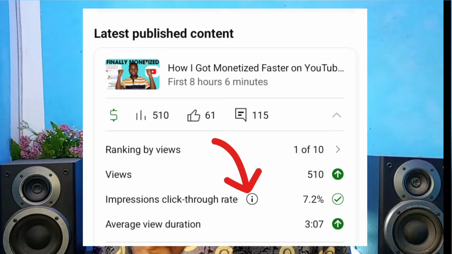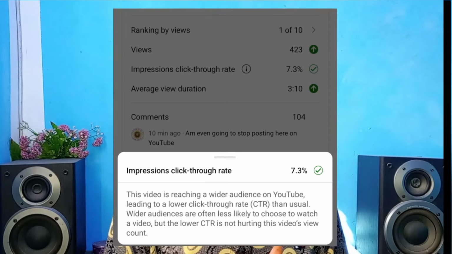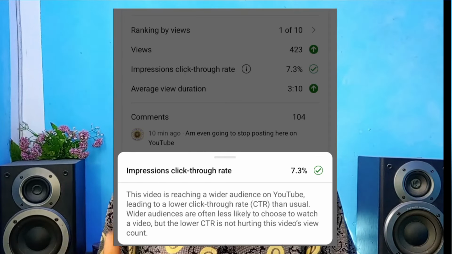But before changing it, click on this sign here, okay, to see whether the problem is from YouTube or it is from you. Yes. Now, when you see this, it is saying that your video is being recommended to a wider audience. Okay. Yes. So if your video is being recommended to a wider audience, then there's no problem changing your title and your thumbnail. Okay. Because it is one of the reasons why your click rate is very low.